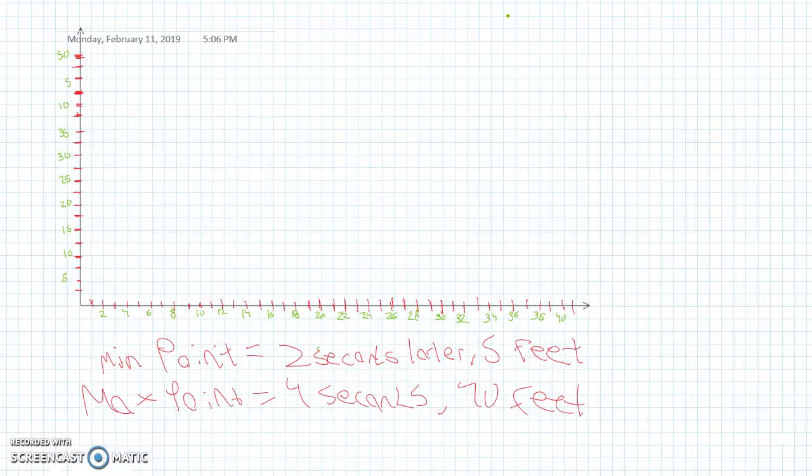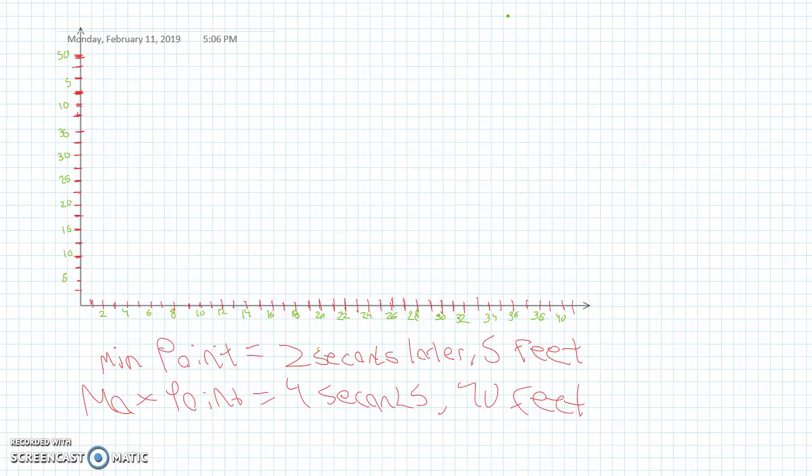So the first thing we have to do is write an equation to model the distance the pirate ship is in motion in time. So we use the information that is given to us. One of the first things is to take into account the max point, in which it says that it takes 4 seconds for it to reach the top at a height of 40 feet. We are also given that it takes 2 seconds later to get to the minimum point, which is at 5 feet above the ground. Now that we have our information, we will begin to plot our points on the graph.